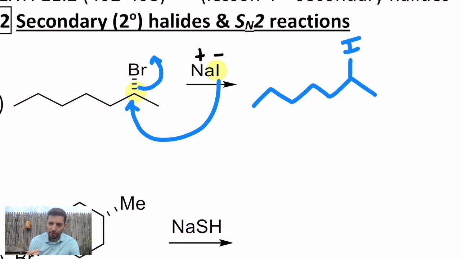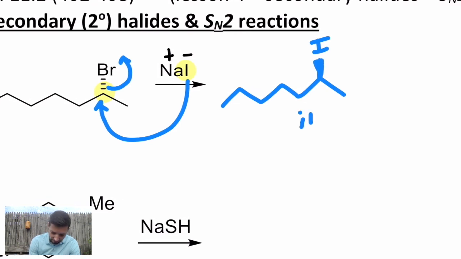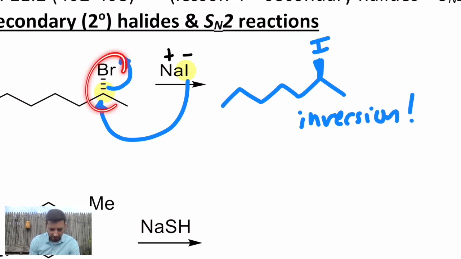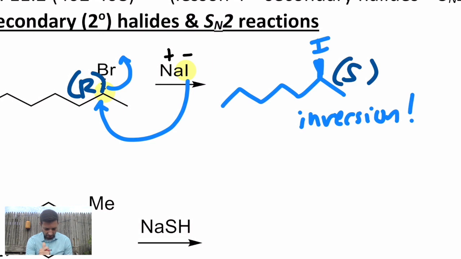Now remember, the SN2 occurs with inversion. So it's not until we get to secondary halides that we see this inversion of stereochemistry. So whatever the asymmetry was here, it's inverted. It looks like that's going to be an R asymmetric carbon in the beginning, and it became S. Double check with your right and left hand rule. Yep, in the beginning, H coming out at you, bromine, followed by alkyl, followed by methyl, that's R. And then on the right-hand side, we get to an S. So your stereocenter has inverted.